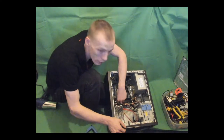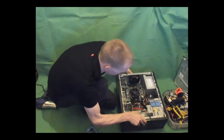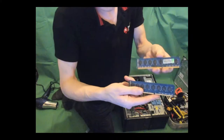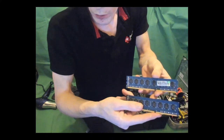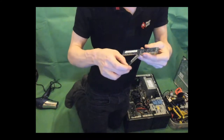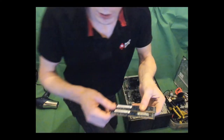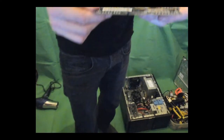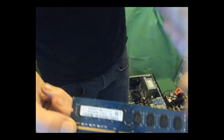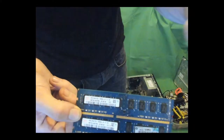So I use DDR4 RAM, so I don't have any DDR3 RAM anymore. We'll just take out that memory there. As you can see, from the slots there, it's DDR3. I'm just going to try and get a close-up of this. They are matching pairs as well. This has obviously been upgraded because it's HP RAM. We're just going to try and get it to focus there.